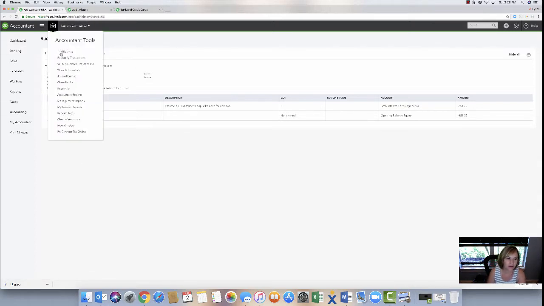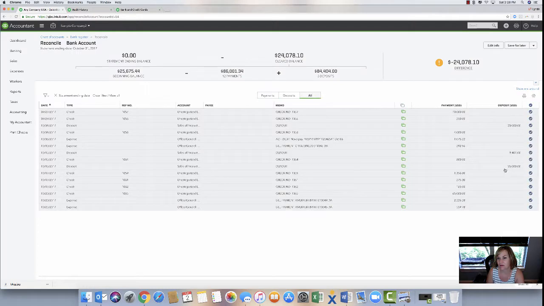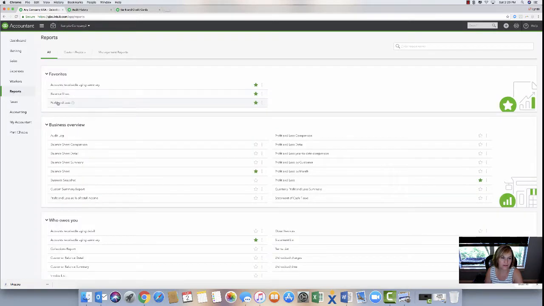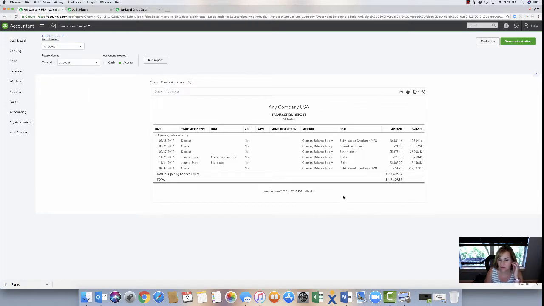So I would check also to make sure that everything's reconciled. I would go into their accounts and see their bank accounts and see if they're reconciled. Resume reconciling. You know, I want to know when was the last time it was reconciled and if I can get it up to date. I would also go into their profit and loss and check their records there. This is a sample file, so it doesn't have a lot, but to see where they've got all their transactions.